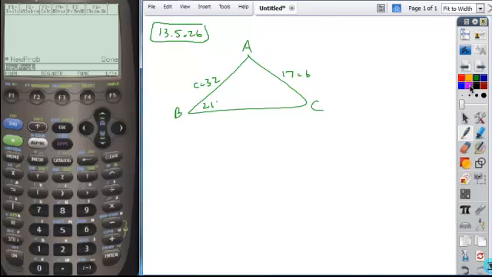All right, so which pattern of information is provided here? Two sides, is the angle included between the two sides, or is it opposite one of the sides? It's opposite, right? So we're looking at an SSA pattern. Okay, SSA is the pattern that you may have one solution or you may have two. Do you remember the rule that determines whether there's one or two? The side opposite the given angle, if it's smaller than the other given side, you're going to have two. So in this particular case, we're looking at two different solutions.